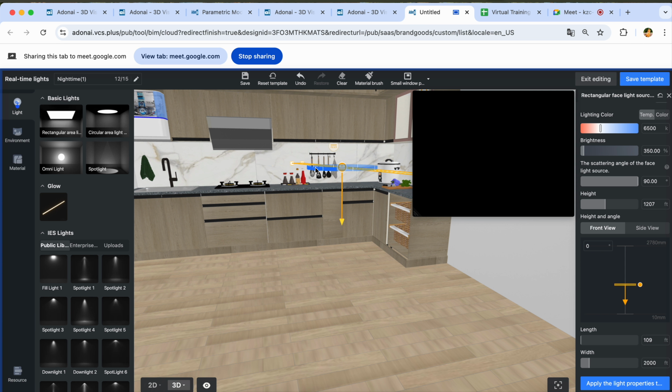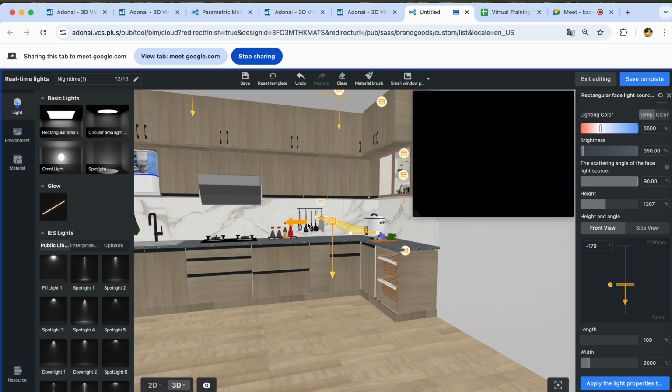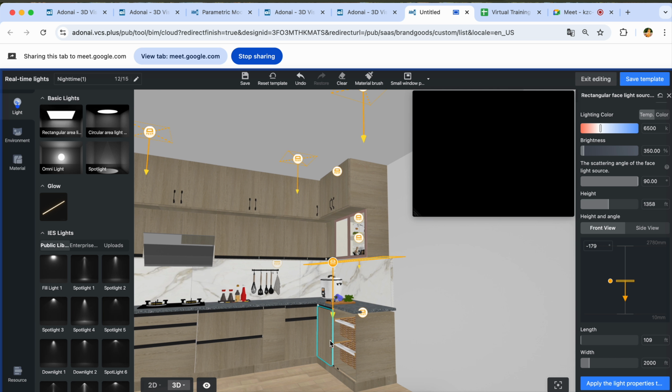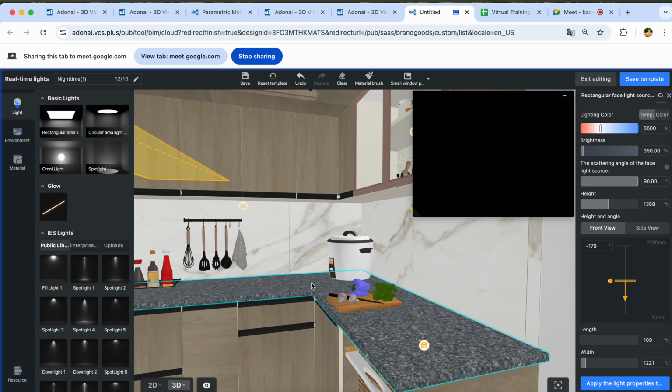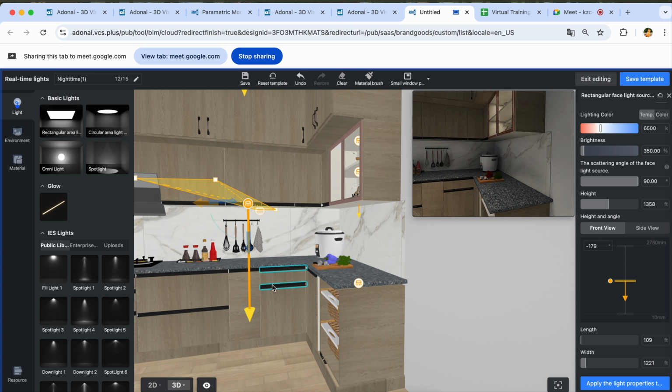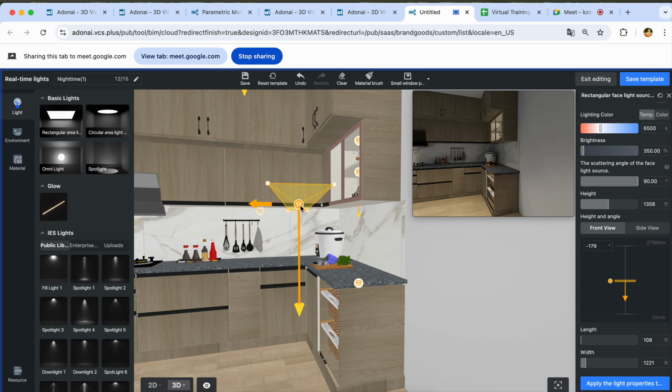It is not properly rotated, so I'm rotating it to 90. Now I'm moving it into the upper cabinet, like under the cabinet I'm placing this light. I'm reducing a bit the length, like the width of the light. So here, the light is not placed properly, so I'm just moving that light under the cabinet.